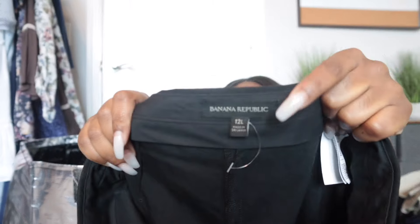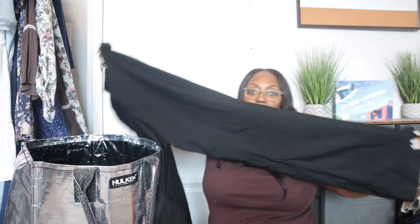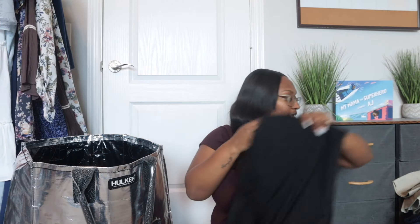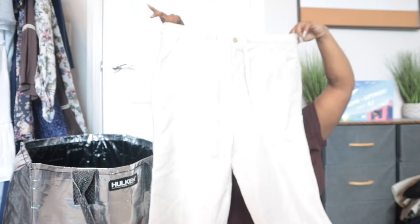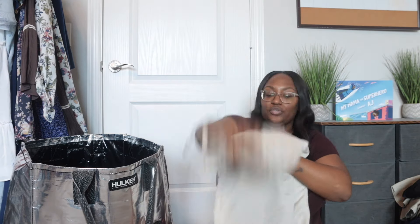This is Banana Republic — looks like it's new without tags. It's a size 12 Long, a tall size, and these are incredibly long — whoever this was for must be about 5'11". They are a wool blend, which is nice. This is also a brand I'm testing out called Havana Shirt Co — just a pair of men's linen pants that are really, really high quality. They'll do better in spring and summer.